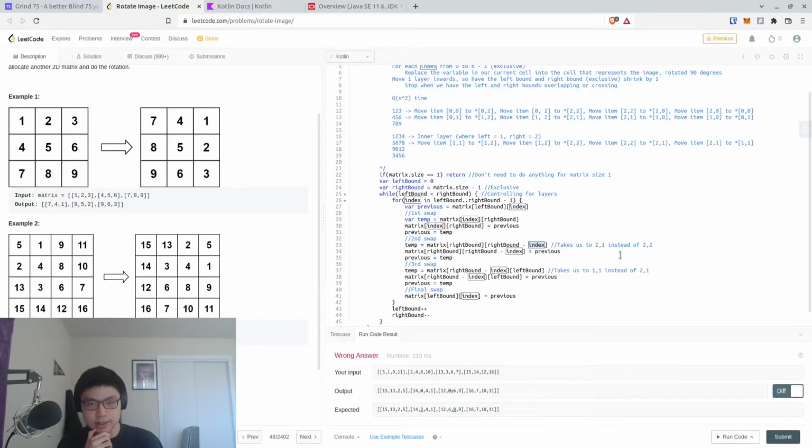Maybe the idea is that we don't want the... no, I think the index should still influence it. But we kind of want to normalize it, in the sense that we want to... maybe we do this, minus left bound. So that normalizes things.